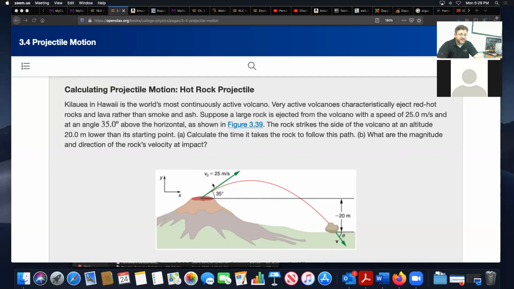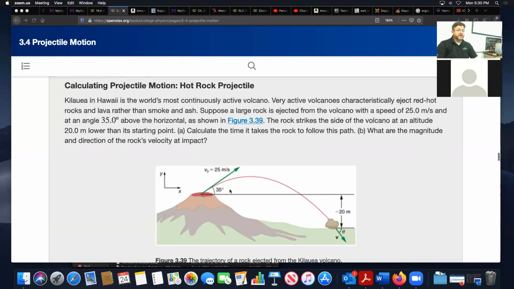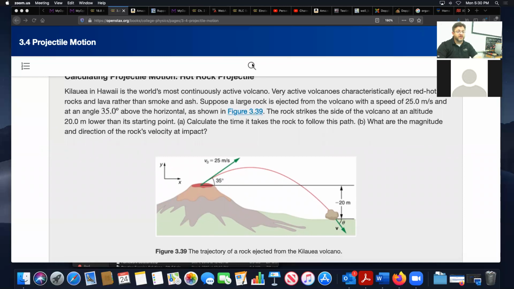It comes out at a velocity of 25 meters per second and it's at an angle of 35 degrees with the horizontal. It's going to hit at some other velocity down here and some other angle with the x. But what we do know is that where it landed was 20 meters below where it launched. So that's useful. So the first thing I'm going to do is write down the things I know. That's the most important thing to do. And so I know my initial velocity vector V naught is 25 meters per second. They've written that down in the picture, but I'm going to write it down over here.